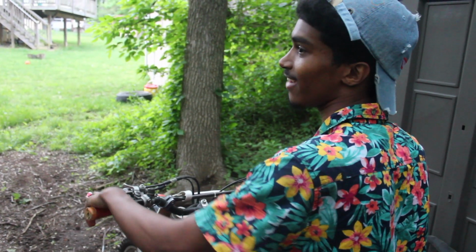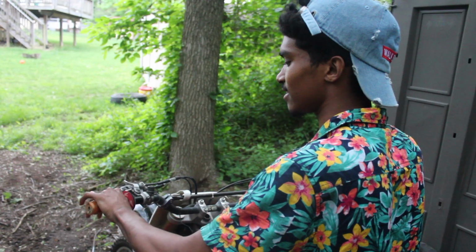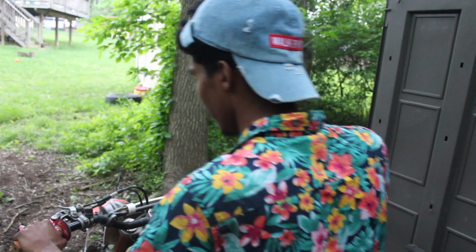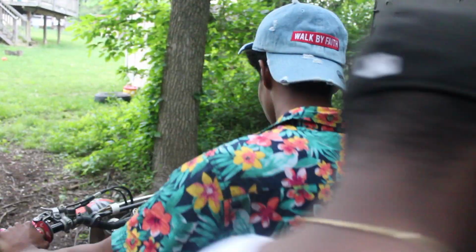Even I got scared when I first got on, but if you ever get scared, bro, just pull in the clutch and hit the brake. The brake is on this side. The front brake's on the right and the rear brake, I gotta find some brakes. Which brake? This one right here. This is the foot brake right here.